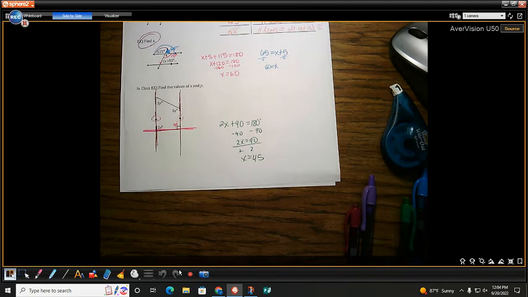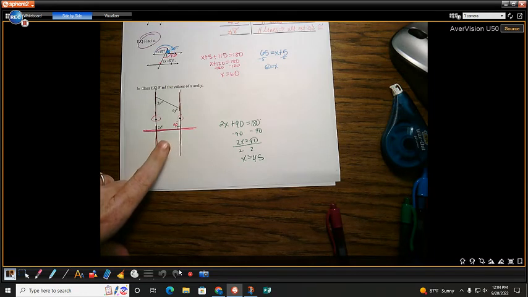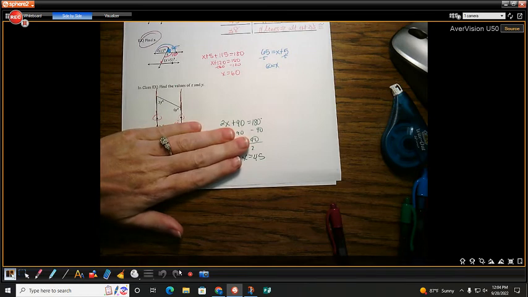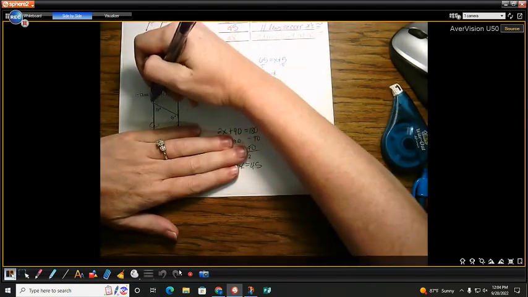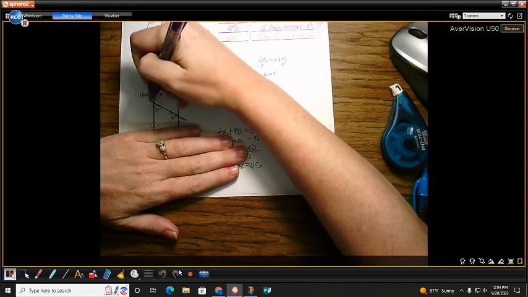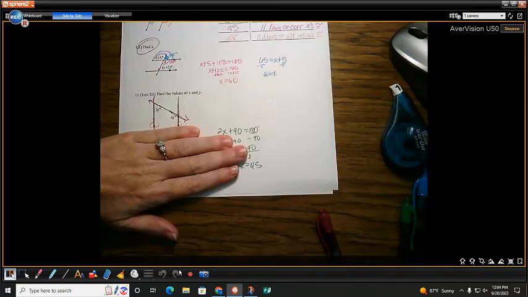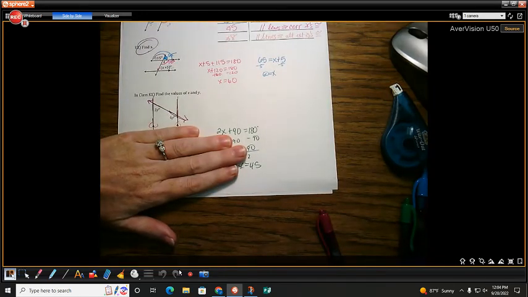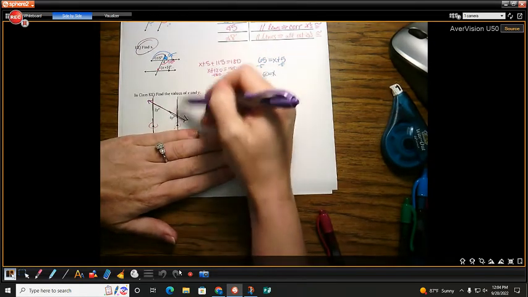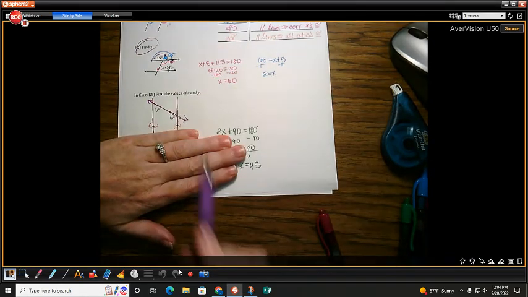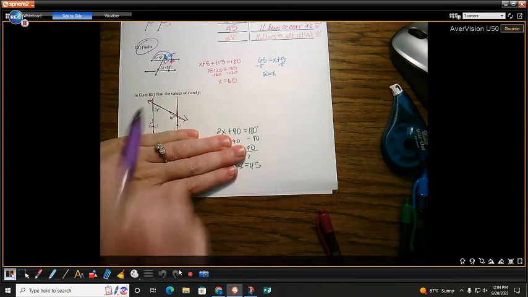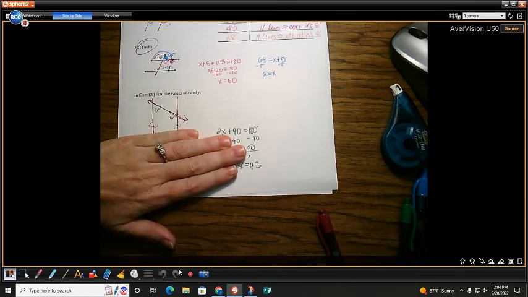Now I want to do y. Is this pink transversal going to be very useful for y? No. Maybe not. So I'm going to cover it up, and I'm going to focus on this transversal now. And you look there and you go, okay, are my two brown lines still parallel? Do I still have my parallels? Yes. I do. So now you're going to look for a relationship that might possibly be useful.